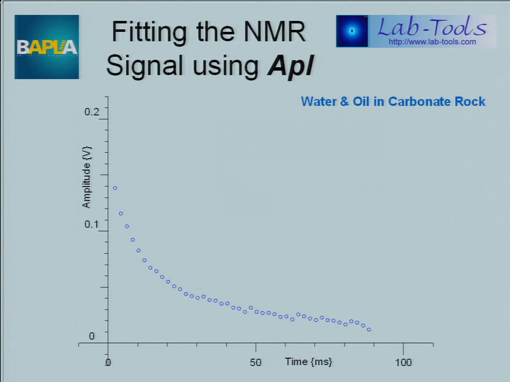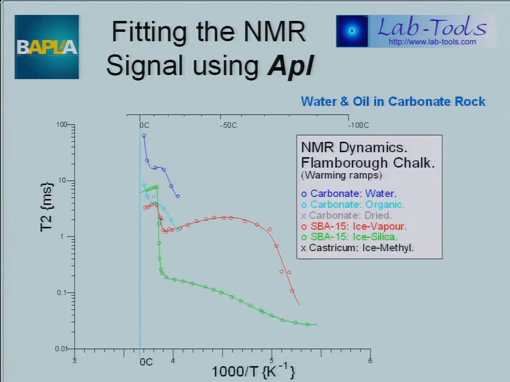Very recently, there's a lot of interest in oil and getting oil out of carbonate rocks. The oil in sandstone rocks is nearly all used up. They want to get the oil out of carbonate rocks. So I've just been in a lab, and this is some very preliminary data where, yes, there's a long component, yes, there's a short component, both exponential, and that data is now fitted.